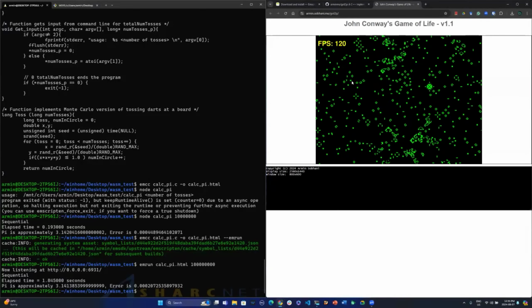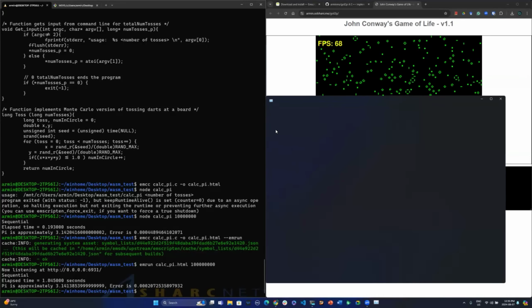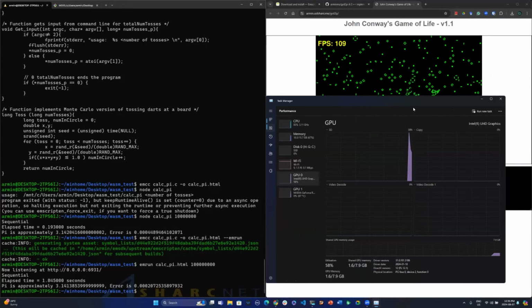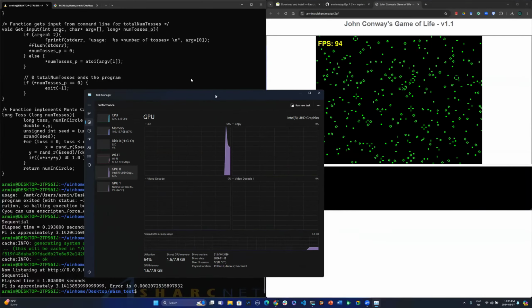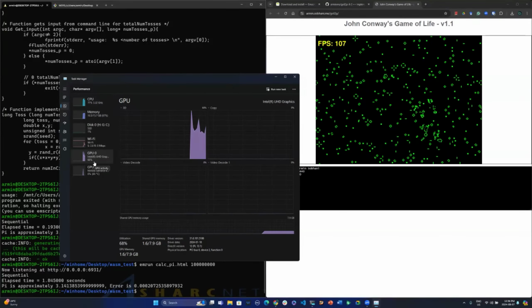To prove that I actually run this code in my browser from this site, but it's running on my computer, if I show the task manager here, you can see that it is 69% on CPU and 52% on my Intel GPU. Usually it's less than that.